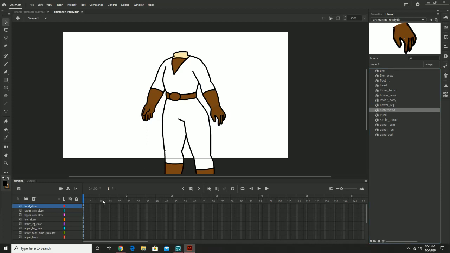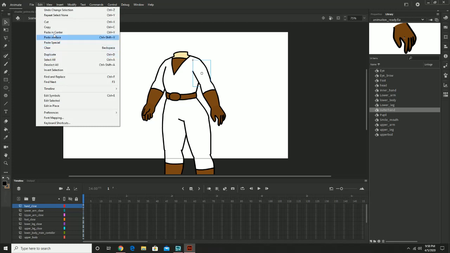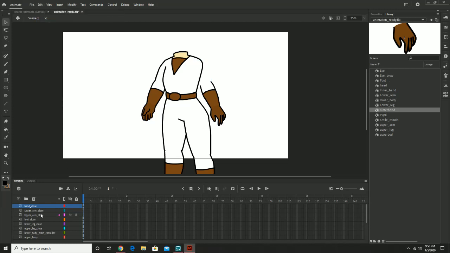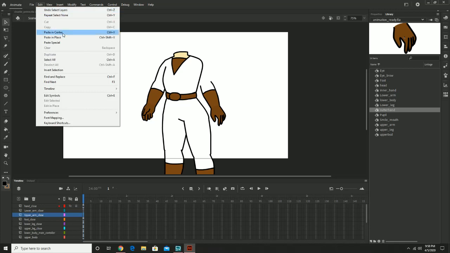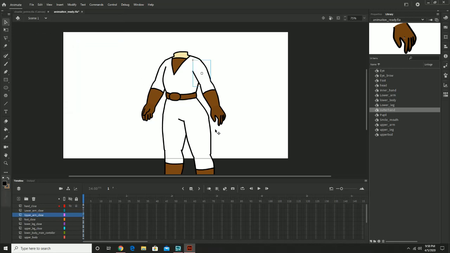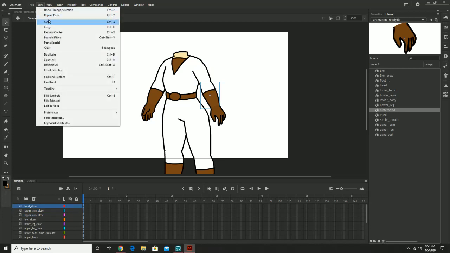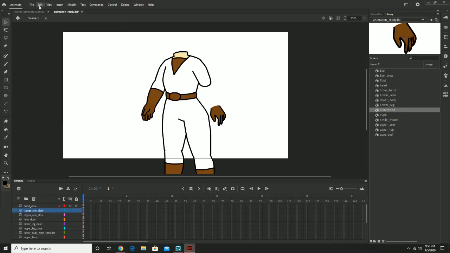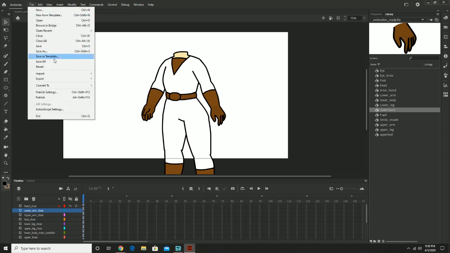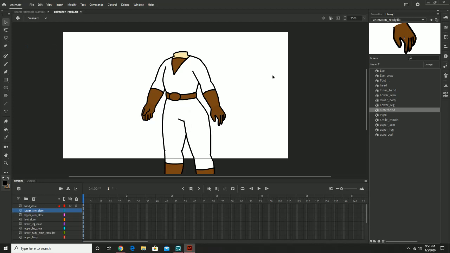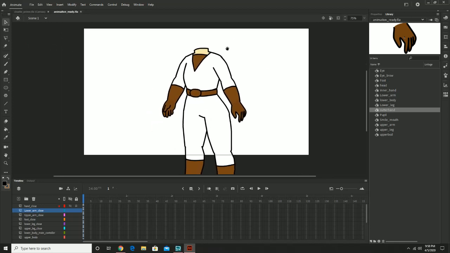Okay. Of course, it always helps if you put everything in the right spot. So edit. Just realized I didn't put that in the right layer, but that's easy enough to fix. By the way, edit, paste in place is your friend if you ever get into a situation where you put things in the wrong order. Edit, cut, lower arm, edit, paste in place. Everything's looking just fine. And since this might take a while to do again, I'm going to save what I have. Joy. And now it's just a matter of getting the head.